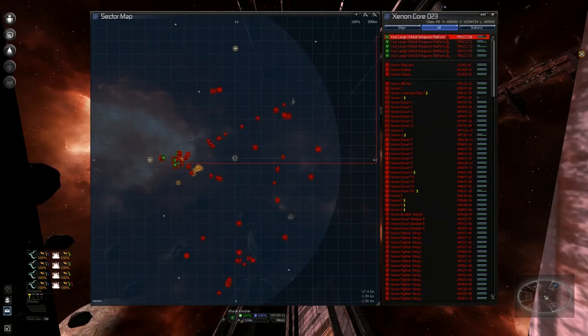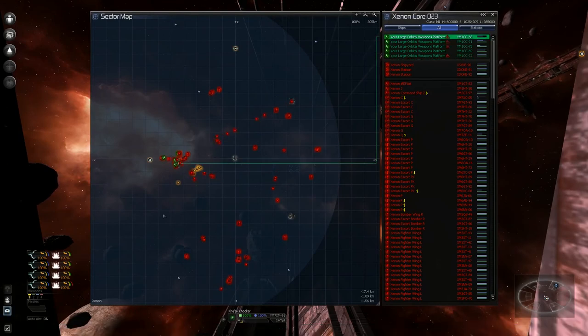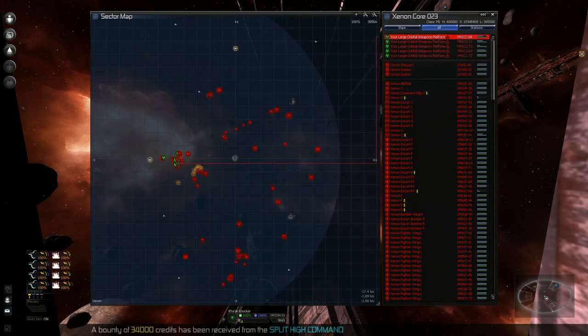They've got good sensor range too. Wow, look at all the bounties. They're losing the fight, that's for sure. There goes one of the platforms.